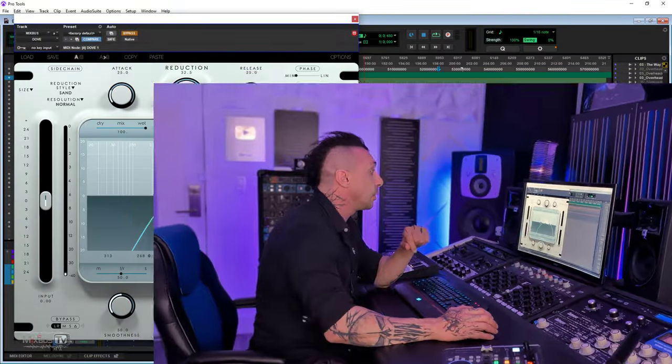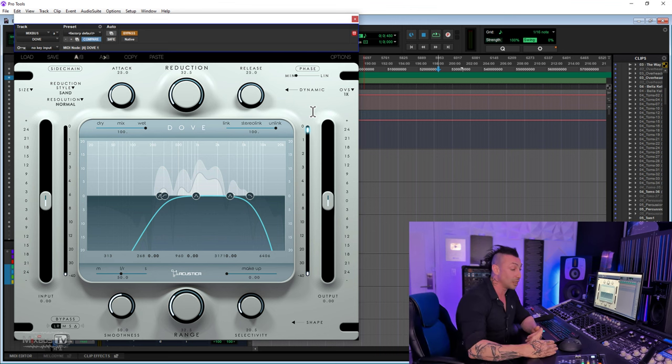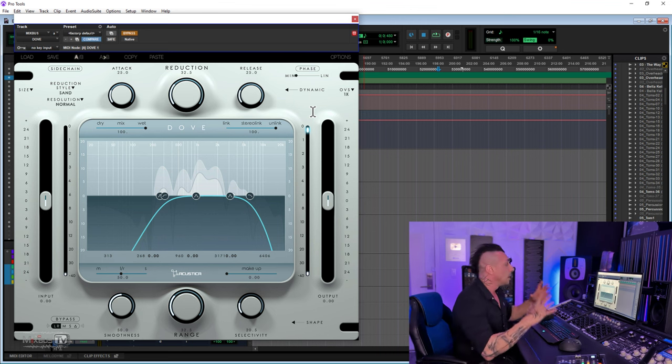Here we have our GUI for Acustica Dove, which I really like. There's also a flat version if you don't want the 3D graphic. I've already started telling you how Dove is different from other plugins such as Smooth Operator or Spectral Shaper or Soothe. Basically, Dove is not just a spectral processor, it's a harmonic compressor like Acustica Audio defined it.